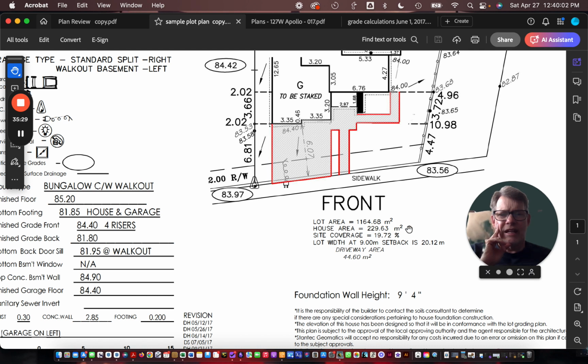They also have data here about how big the house area is, how big the lot is, what's called site coverage. In any neighborhood, you're allowed to have a house of X compared to the size of the lot, and not bigger. This is called the McMansion provision. We don't want gargantuan houses that overcrowd the lots in some cases.